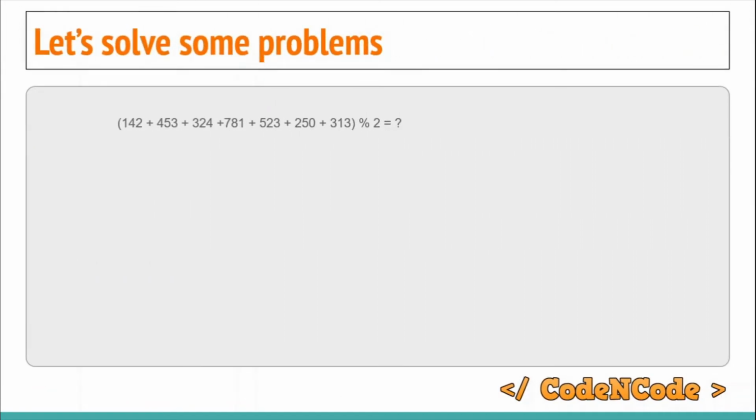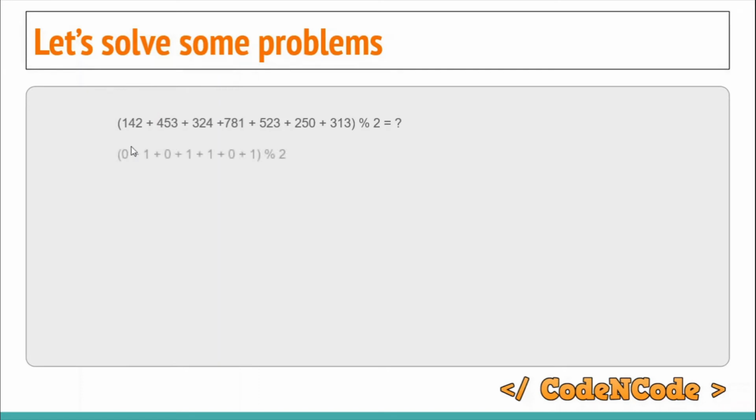Now let's continue. We have to find the sum and then modulo 2. Basically this expression modulo 2, what would be the result? We know that there are two ways. Either I can replace the numbers with their modulo of 2, or I can apply the modulo operator before addition, or I can add them and then apply the modulo operator. So let's do it the other way around. Just apply the modulo operator before.